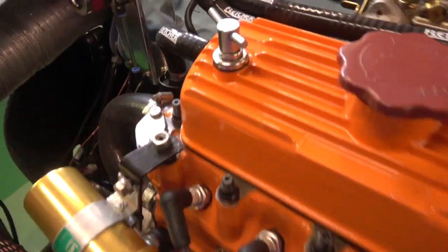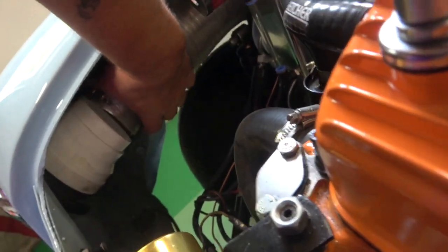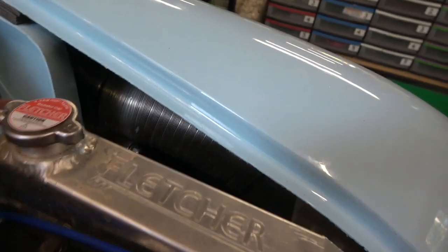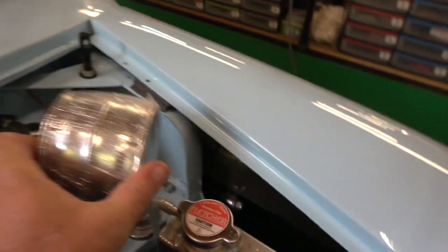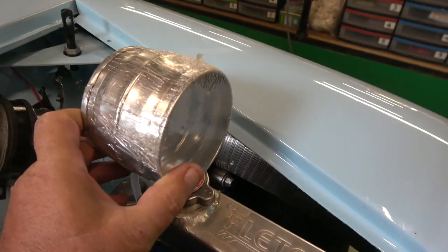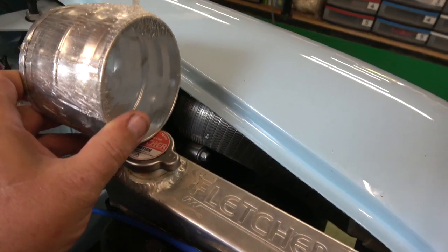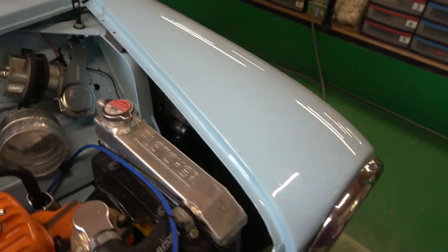Like I was saying, there you can see that pipe is easy. That ram air pipe is easy to get on and off. But obviously on this side, it's not so easy. So where I've painted that little white line, you probably can't see it, but right there where the shock absorber top mount is, I'm going to put in this crossover. So that'll go in there and be held with a clamp, and it'll just be a matter of putting your hand in and pushing it onto the front one. So that's the plan.